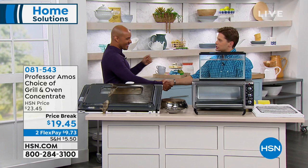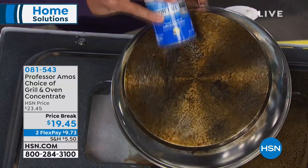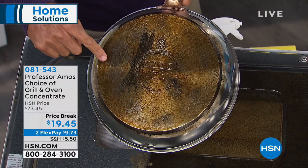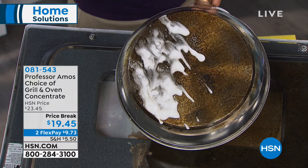Professor Amos's son Amos the Third is here to get you cleaning. Normally these alternative products are phenomenally expensive, smell terrible, and don't quite do the job. Those consumer products are made with a bunch of chemicals — that's what we don't have. I just tried to scratch that burned-on grease off the cookware and it's not coming off. Now I'm going to spray Professor Amos right over that cookware — designed to clean all your cookware, bakeware, oven, and grill. The foam grips and holds right where you put it.